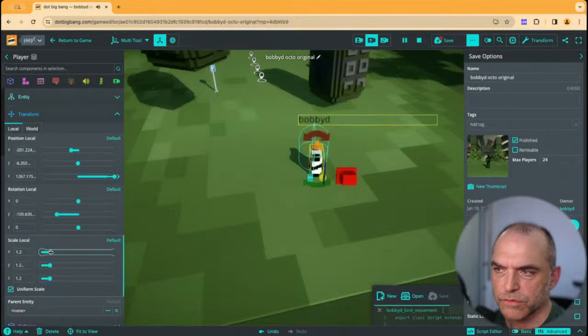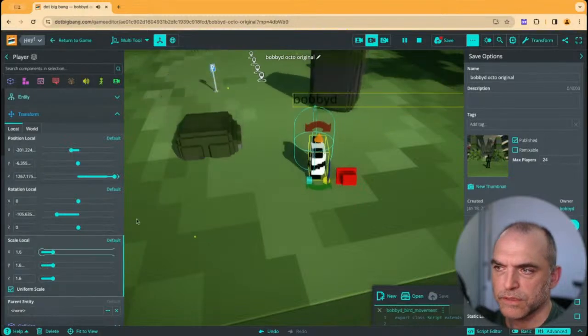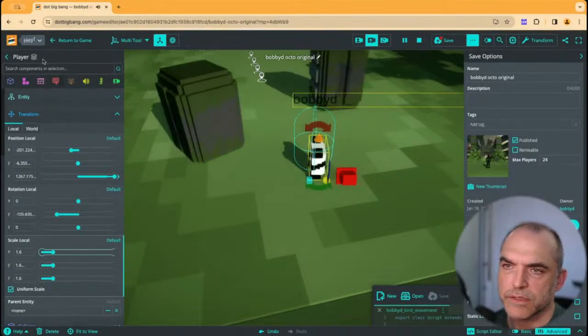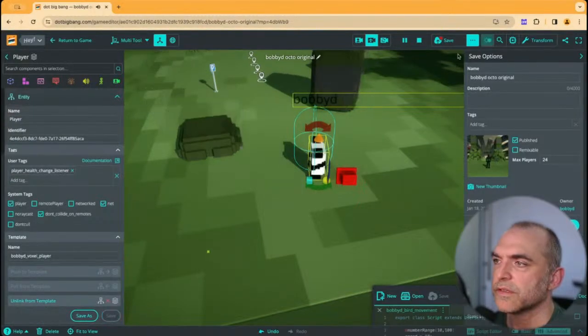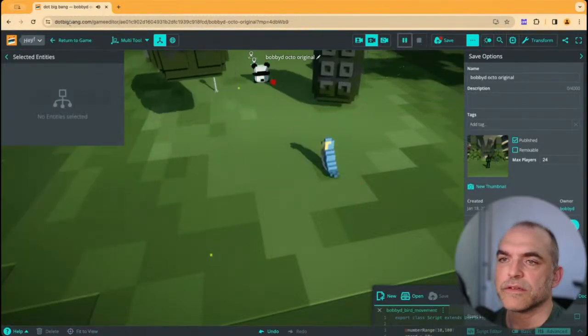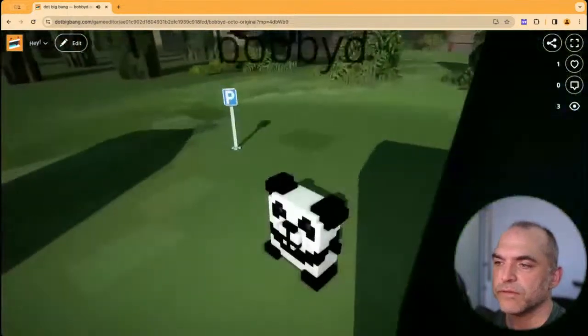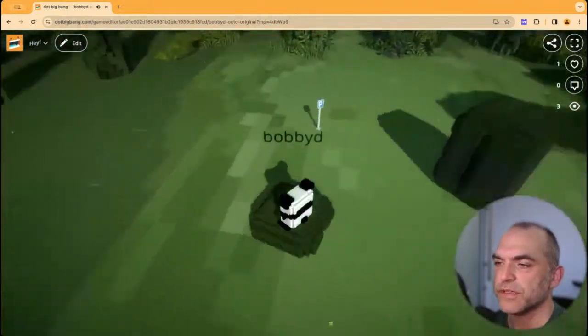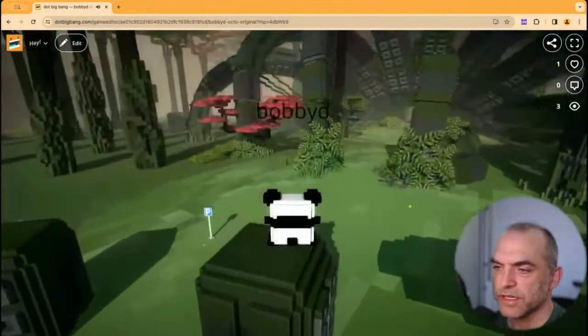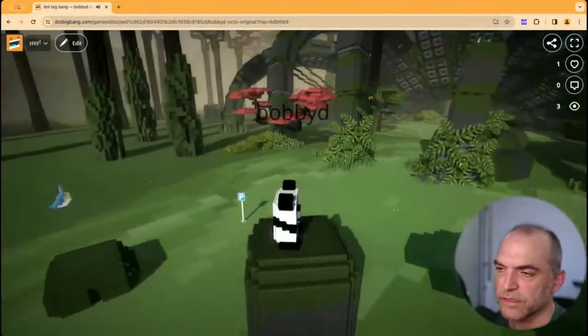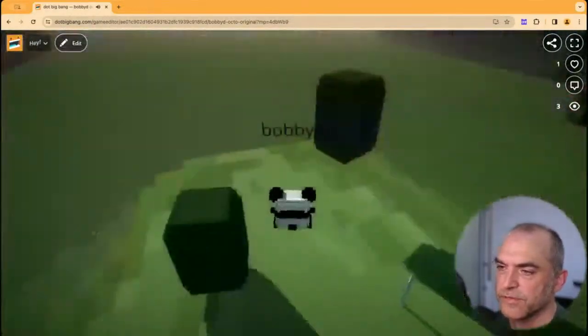Uniform scale. There you go, look, check that out. I'm going to push that. Save it. Okay. And now we also updated the collision to be just on the panda. So now we've got a voxel object. You can also use an animated voxel object here, animated in the voxel animation tools.